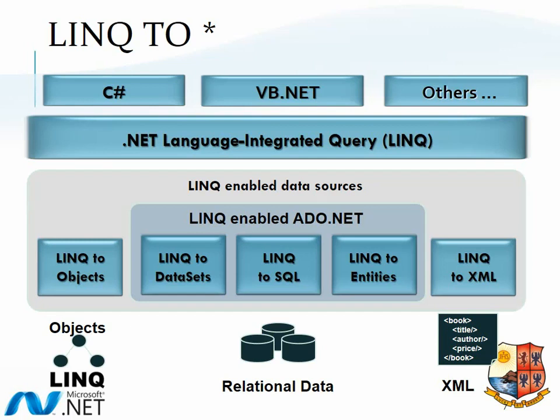Okay, I'll just show you a diagram which is LINQ to star, in the sense everything or anything. So this is the diagram which I'm expecting if at all the question comes for architecture. At the bottom you have three things here, basically objects, relational data, XML. What can be objects? Objects can be anything: string, list, integer, whichever implements the IEnumerable interface comes under the category of objects. Whatever is stored in a database, maybe Access, Microsoft SQL, MySQL, PostgreSQL, SQLite, whatever it is, is relational data. Or if it is stored in the format of XML. So you have these things. Above that you see LINQ-enabled data sources. You see that the three have been put under one small box. This entire thing is put inside one box called LINQ-enabled ADO.NET.